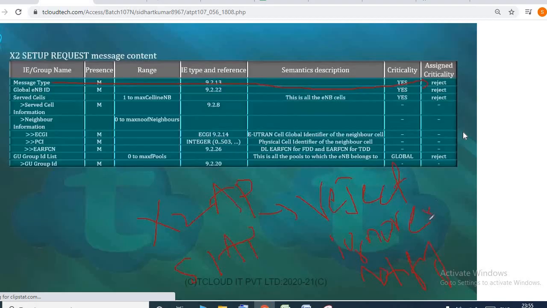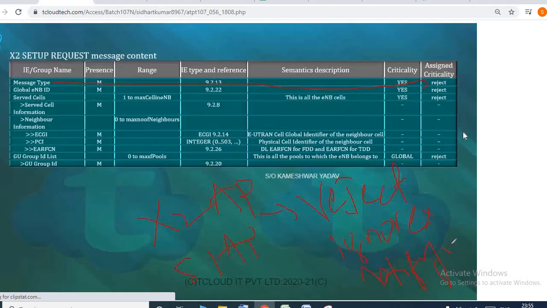Ignore means if an IE's assigned criticality is set to ignore, you are informing the receiver that if you understand it, well and good, but if you don't understand it, you can ignore it. You can just forget about it. So that's ignore. What's the meaning of notify?